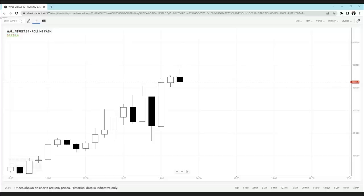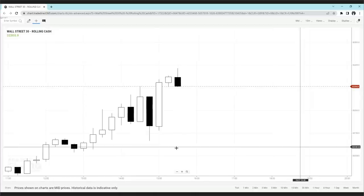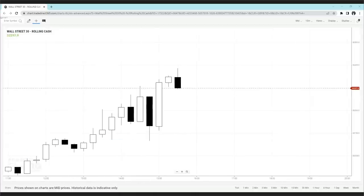The reason for a long position in the NASDAQ is because we've gone below prior bar's low, but I think there'll be limit bias there because of such a strong bull bar on the way up. The current 15-minute bar still has a little way to go. So I can't really say that I got much of a signal just yet. I need to see where this bar closes. Same in the S&P.